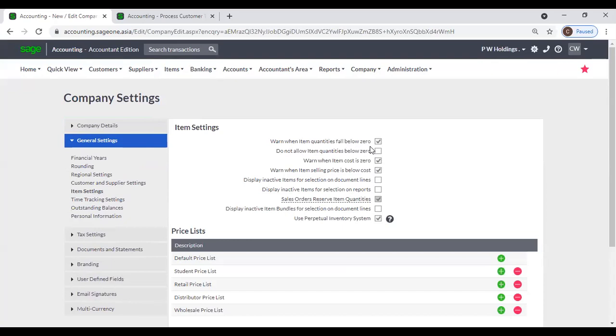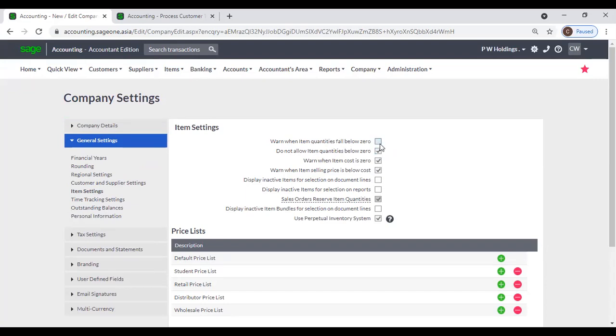The first option is to warn when item quantities fall below 0. The second option is do not allow item quantities to fall below 0. Now if you select the second option, you cannot process that transaction if the quantity is not available.